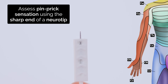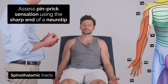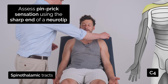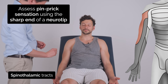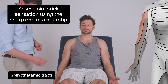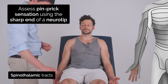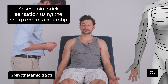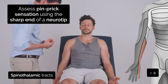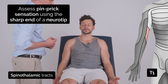Okay, I'm going to test some of your sensation just with this sharp pen now. It's going to feel like this. Can you feel that sharp? Yeah. Okay. So I want you to close your eyes for me and just say yes when you can feel it as sharp. The patient confirmed sharp sensation on both sides across multiple dermatomes, responding yes and confirming it was the same on both sides each time.